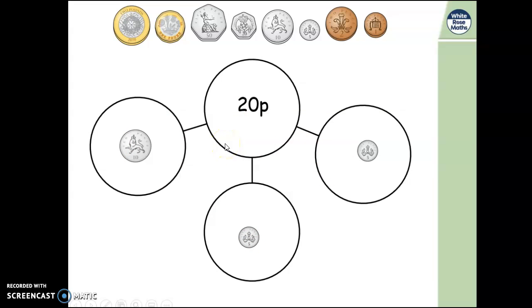If we wanted to check this answer, you could just add these coins together, because part plus part plus part equals whole. 10 plus 5 is 15. 15 add 5 is 20. So we know that we've got the right answer. So next we have the 50p. I've got 50p here, and we need to split it into 3 parts. Now, again, we're not going to use the £2 and the £1 because they are larger than 50p, so that isn't part of it. Can't really use the 50p either, because if we put the 50p as a part, then we'd have nothing in here.